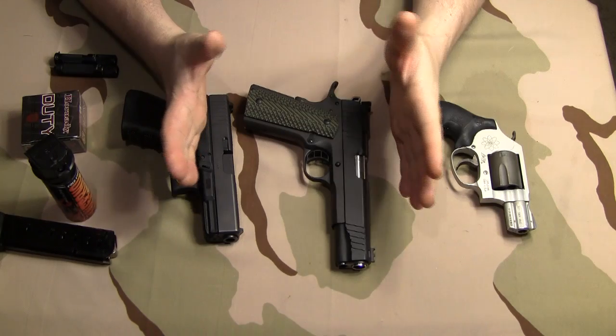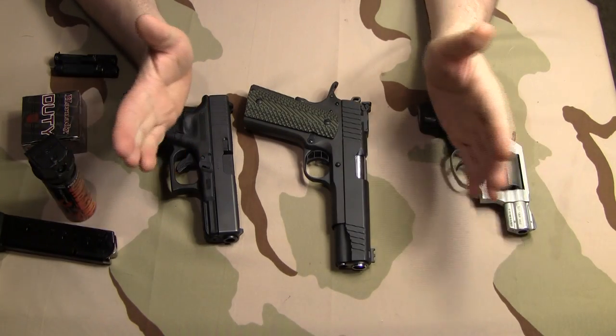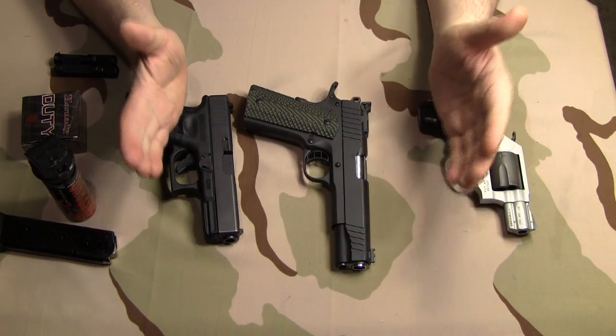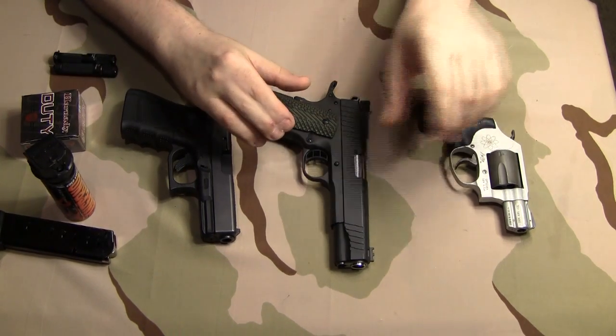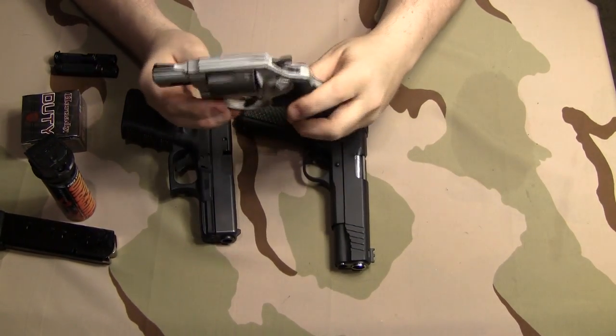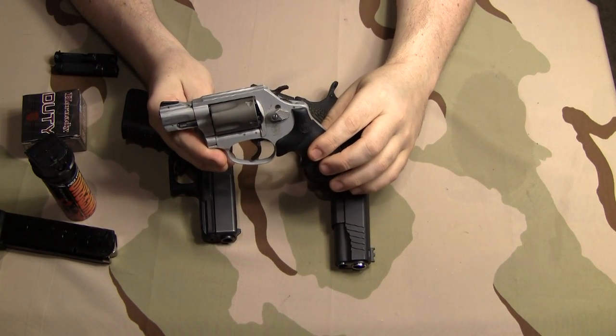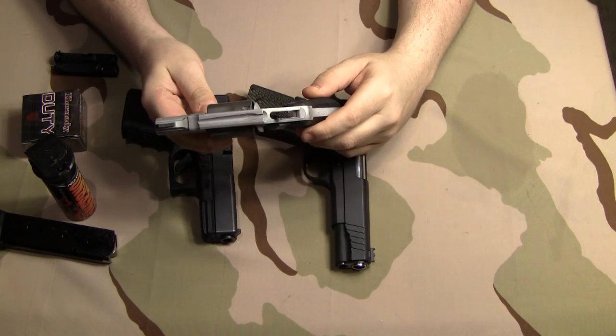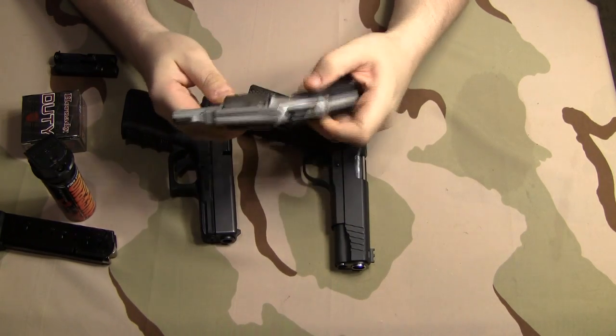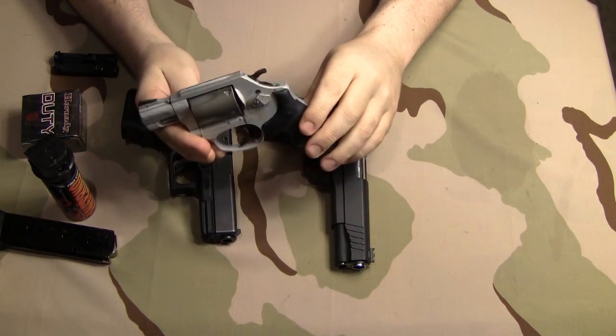Now you'll find this also with some older revolvers or even some modern Rugers. They sell them in single action only, meaning that when you have a revolver, if this were a Ruger revolver, single action only, you could not fire the gun with the hammer in the forward position.